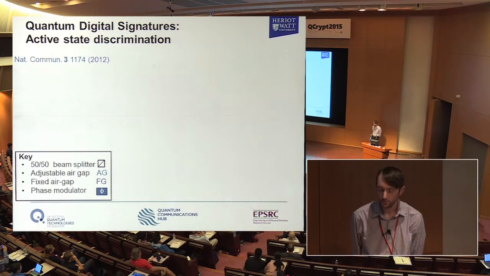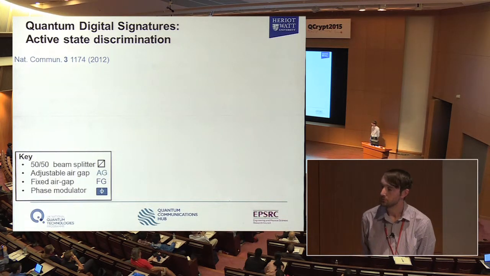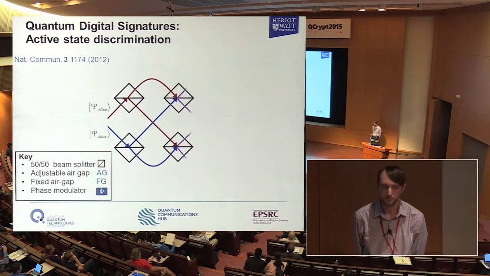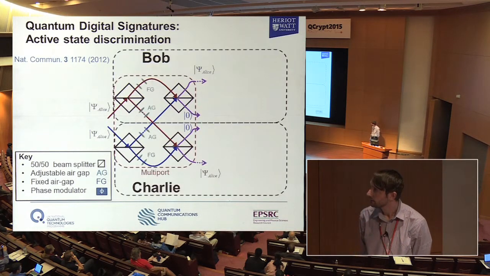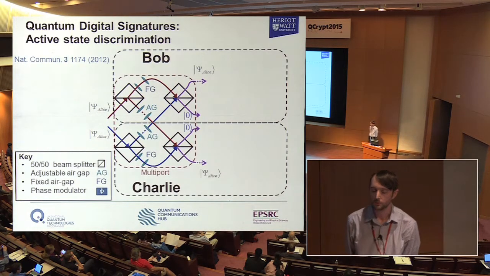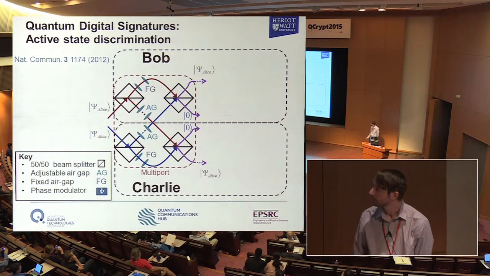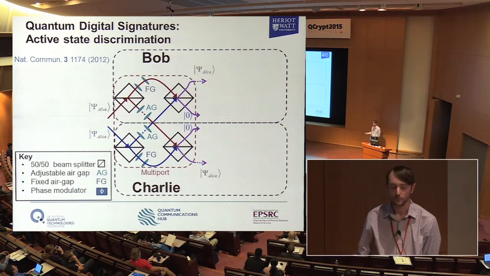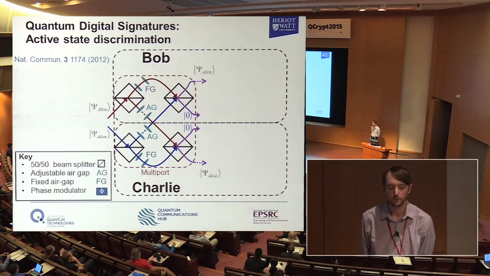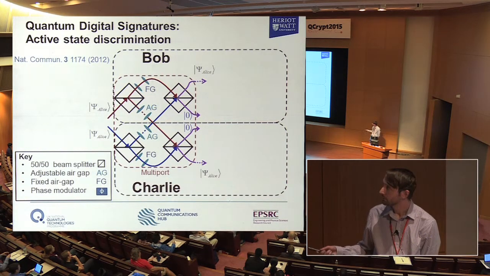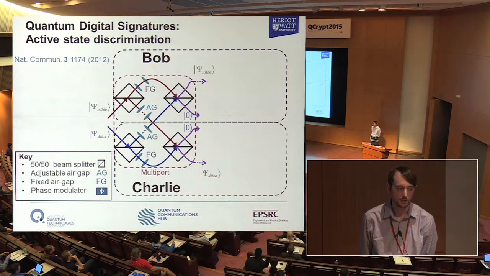So the first demonstration used the multiport design that was in the original paper from Erica, and she alluded to that in her presentation. I won't go into it in great detail, but essentially it allows us to carry out the symmetrization of the coherent states that are transmitted between the two parties. Now we've actually built this in optical fiber, and we used fixed air gaps and adjustable air gaps to allow us to compensate for any path length drift in the interferometers.